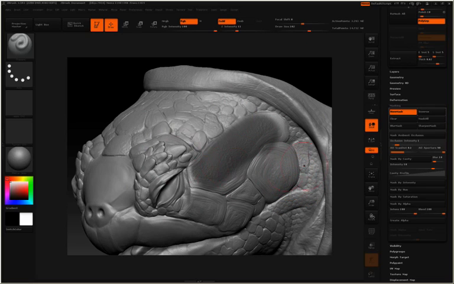To sharpen and blur your mask in the canvas, all you have to do is simply hold the Control key and tap to blur the mask, or hold Control and Alt and tap on your model to sharpen the mask. I'll let go of Alt while holding Control, click on the model, and you can see I start to blur my mask again.